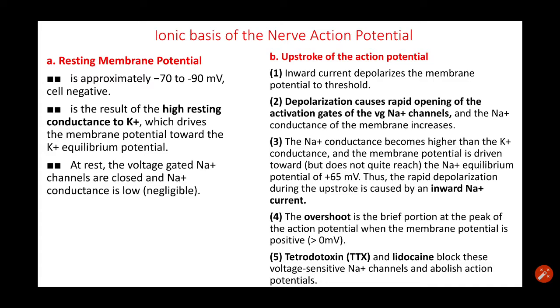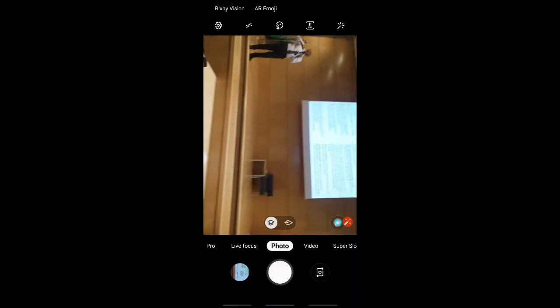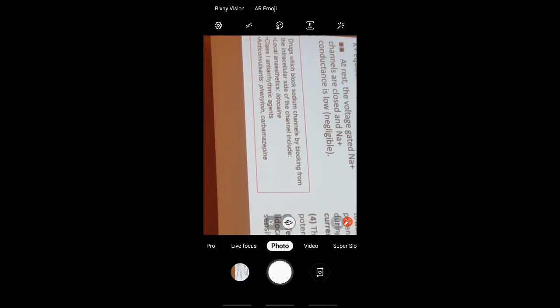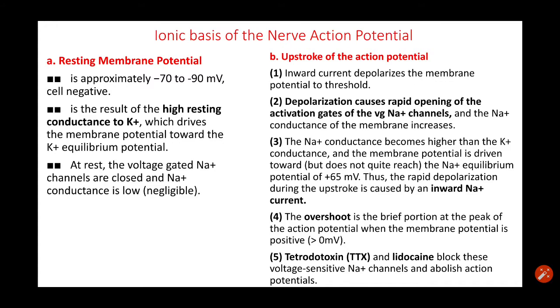So an inward current, a movement of a sodium ion into the cell, will slowly move the resting membrane towards the threshold. Depolarization at the threshold will cause the voltage-gated sodium channels, VG meaning voltage-gated, to open rapidly. When they open, sodium comes in. Sodium conductance increases. Remember, I want to go to the sodium equilibrium potential. And therefore, I have an inward sodium current. So I'm now going from minus 55 all the way to 0 up to plus 40. That's the inward current.